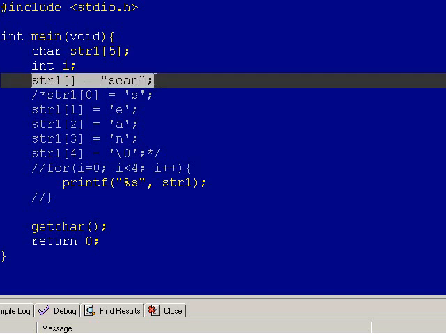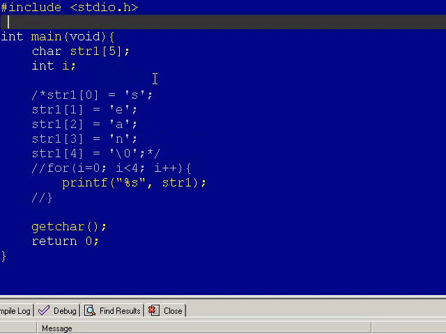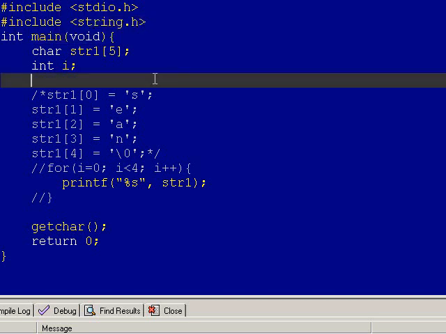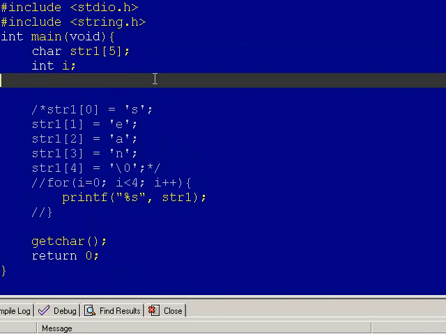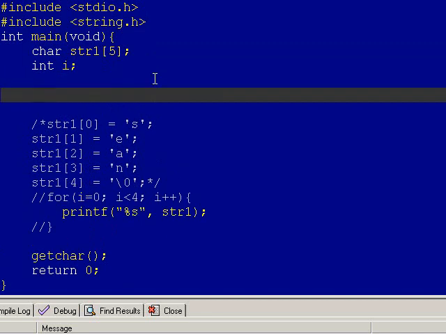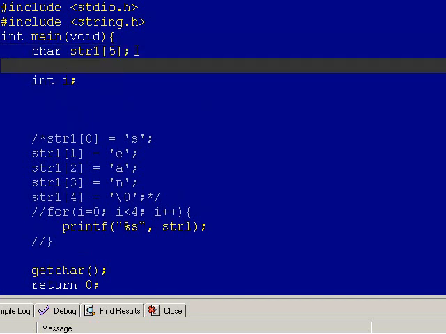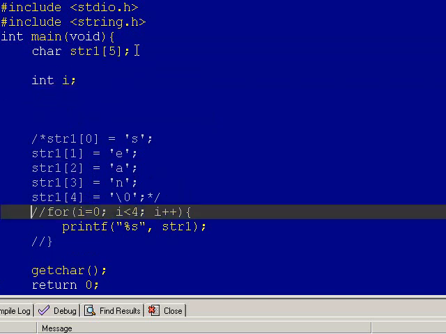Now, there are a number of functions to do with strings, and there is a header file which we put in as #include <string.h>. In the same way as printf came from stdio.h, we can use these functions from string.h once we mention it up the top. One of them is the string compare function, and another is the string length. What I'm going to show you first is the string length.